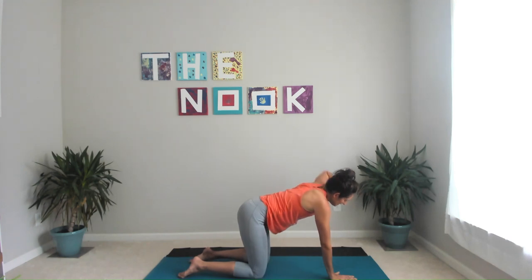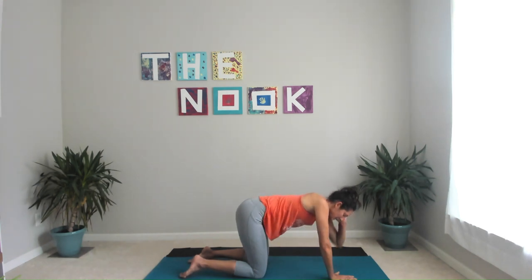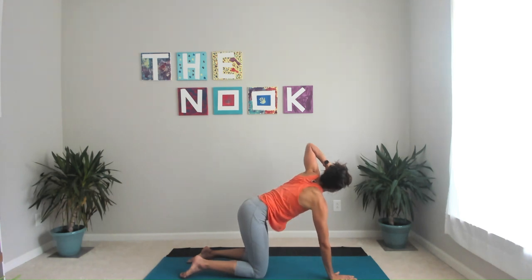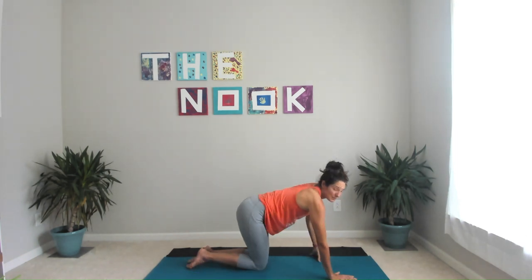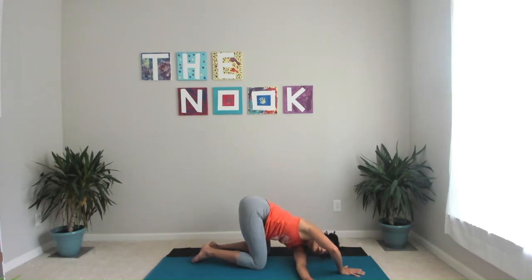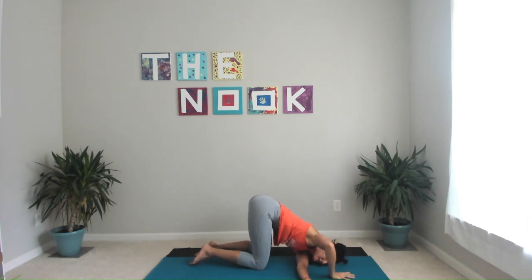This time left hand right behind the ear. Inhale, open your chest. Exhale, close it — left elbow towards your right wrist. Inhale, and exhale. Last one — open. This time we thread the needle this way: left arm comes under, hips are high, shoulders down, ears down. Use that kickstand for whatever you need to take the pressure off. But if you don't need it, lift it. If it feels okay, lift it — wrap it, find the wrap around your body. And then reverse it all the way up, using that hand to come out.